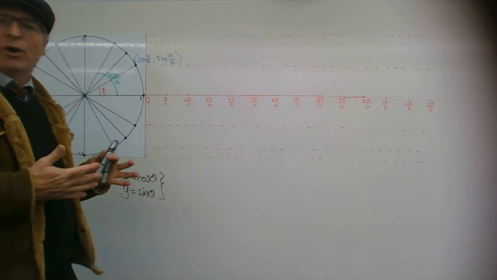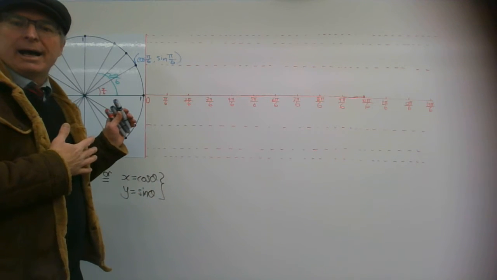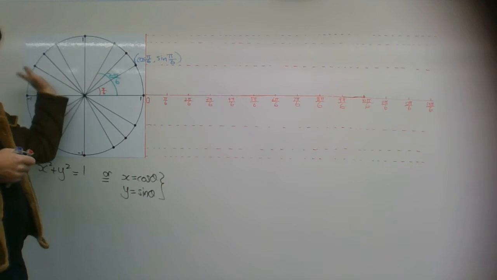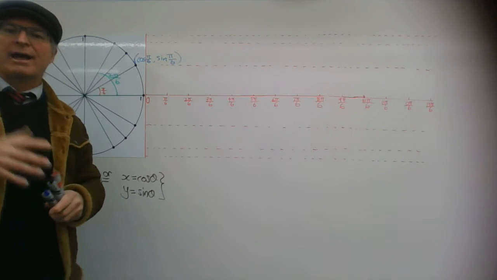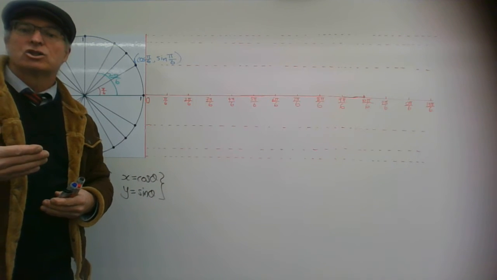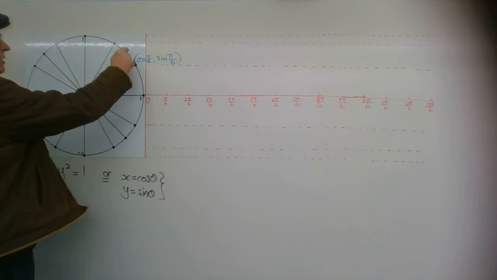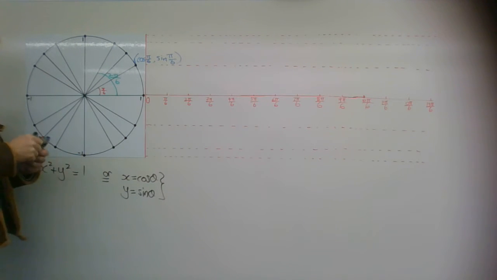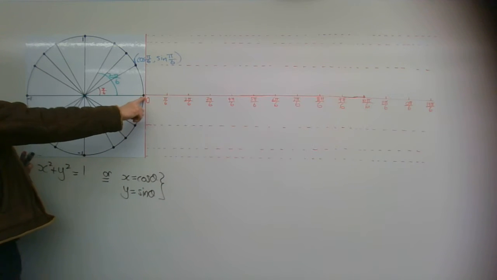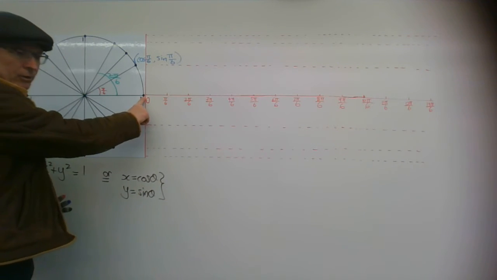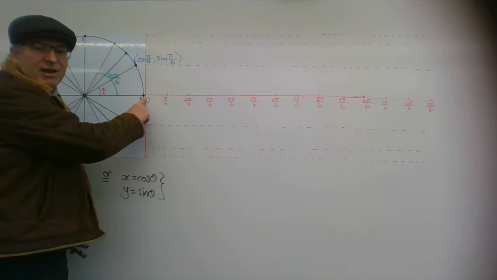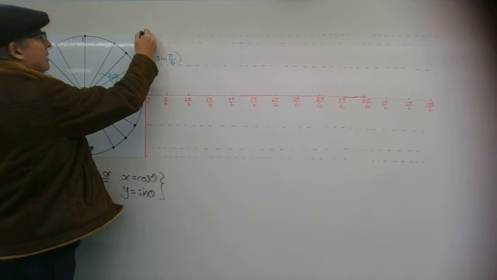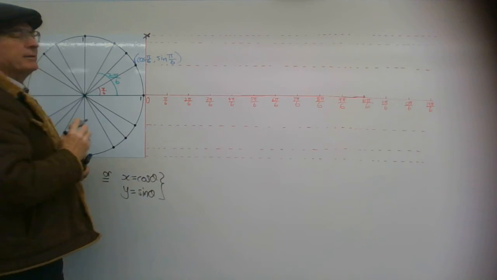So I'm going to have a look at how the x values change as we rotate around the circle anti-clockwise. I'm going to look at how the x values change for each of the points on here as we move around. So at 0, out here, when the angle is 0, the x value is actually 1 and the y value is 0. So I'll go up here and plot that point.